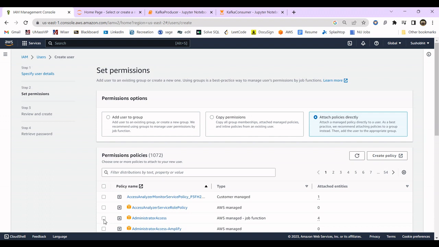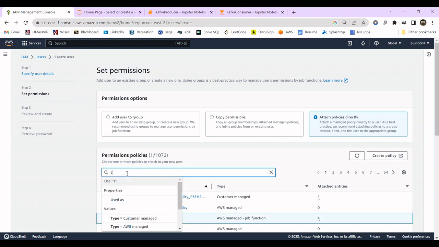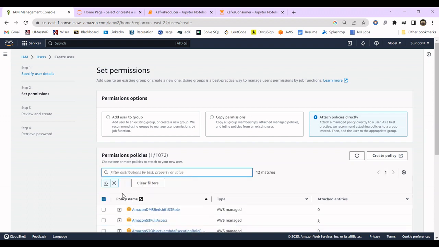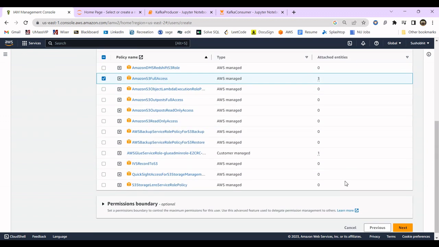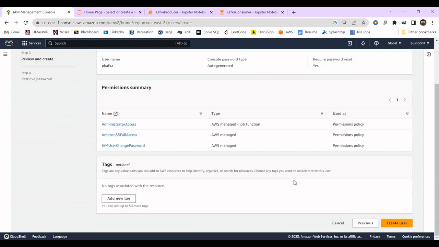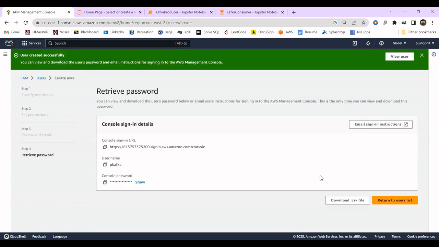One is access, another one is S3 full access. Next, create a user. Download this CSV, otherwise you won't be able to get it afterwards.